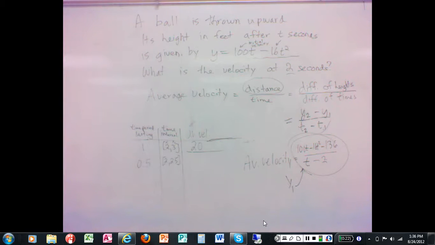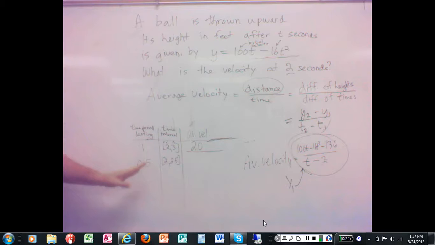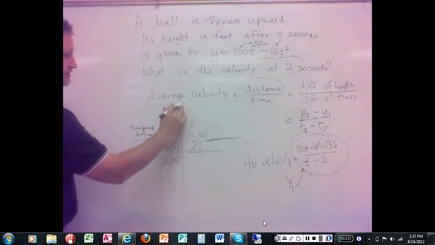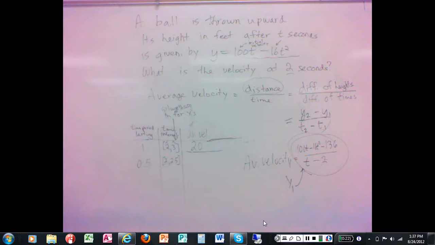All right, so if I go to my table, what I'm going to do is plug in these x2 values. Now, if it gives you the time period, you'll have to make the adjustment. Like if I was going time period 1 and I was starting at 5 seconds, then the x2 would be 6 and 5.5 and so forth. If it gives it like this, you just have to add it to your original x value, time. These are the ones I'm going to plug in for x. This column right here.